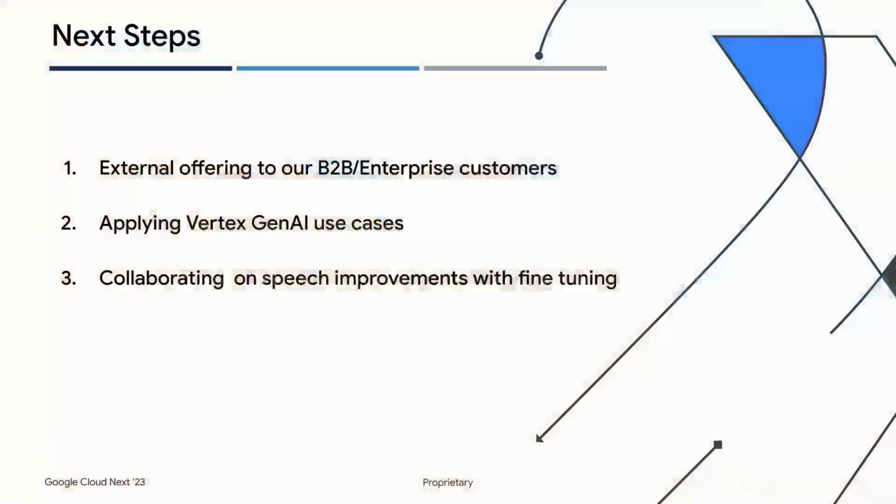So next steps for us. One of the things we have at Bell is a B2B offering where we work with large enterprise customers, providing all different services. One of the things we've learned through this whole process is how to effectively manage, 1, an ML platform in cloud, and 2, this end-to-end speech-to-text pipeline in cloud. So now that we've brought this to market, we're going to start offering it to some of our enterprise customers as a service.